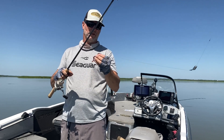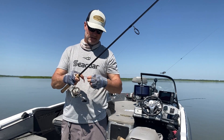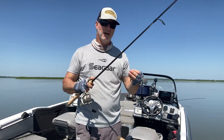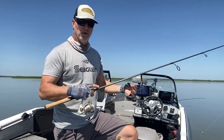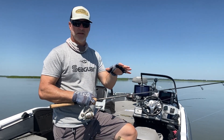I've got about a two-foot leader with half a chunk of nightcrawler. Why half a chunk? Because what these fish are relating to is bugs — mayfly larvae, whatever the case may be. You just don't need a very big bait out there. If you have a full crawler or even a really big leech, they're just going to nip the tail off it.